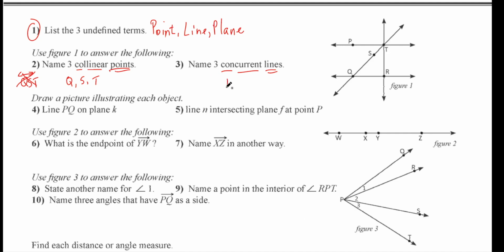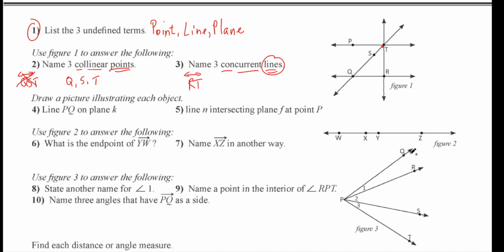But is that my answer? Do I just put T? No, because what does it ask for? Name 3 concurrent what? Lines. So what are the lines that all meet at point T? Can you just say R? Yeah, you got to say RT. You can't just use one letter, all right? So these are points right here. You could call it line RT. So that's 1, RT. And it's a line, so what do we put over top of it? The line symbol, right? So RT, that's one of them.